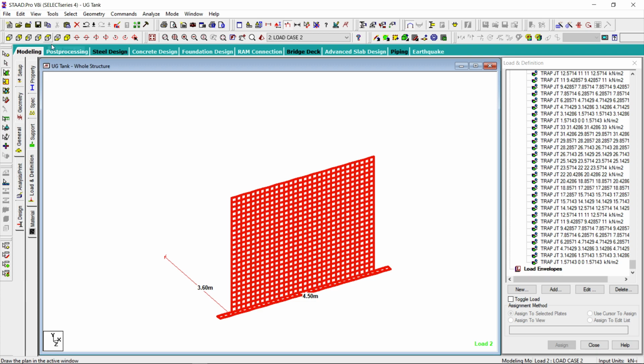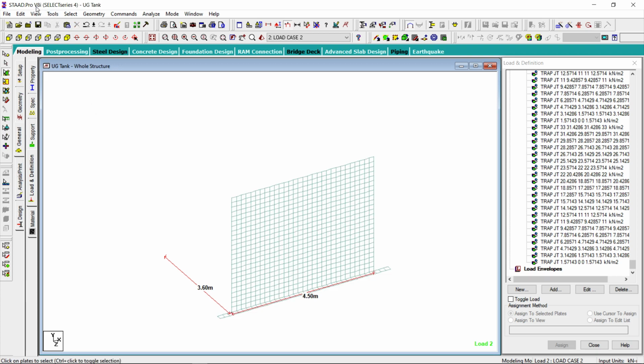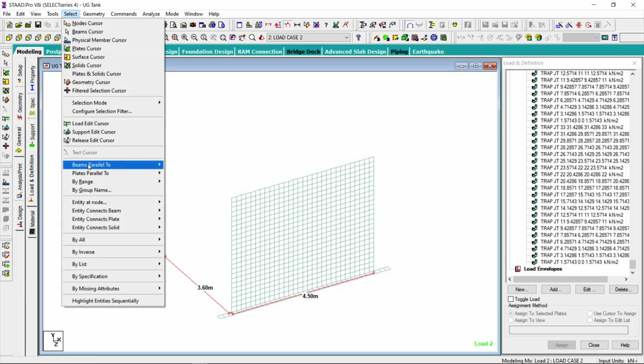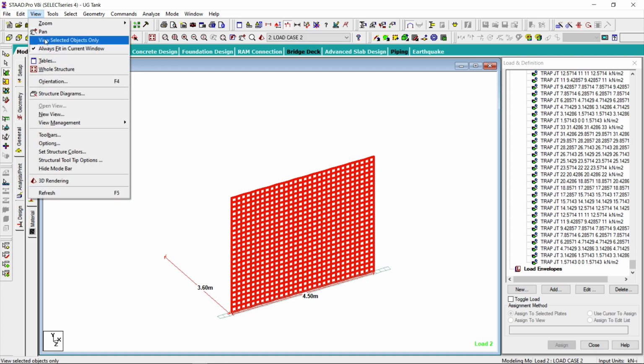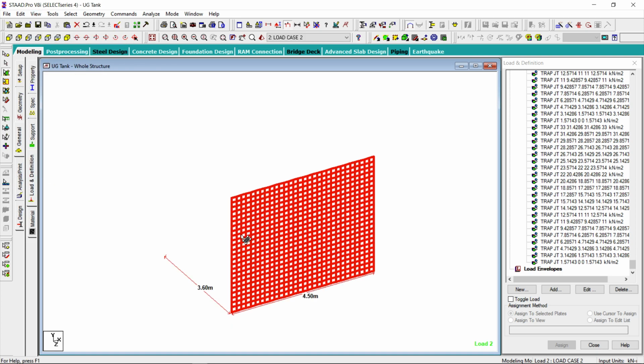View selected only. We can select wall parallel to XY plane. View select only. So the base slab plates are gone.